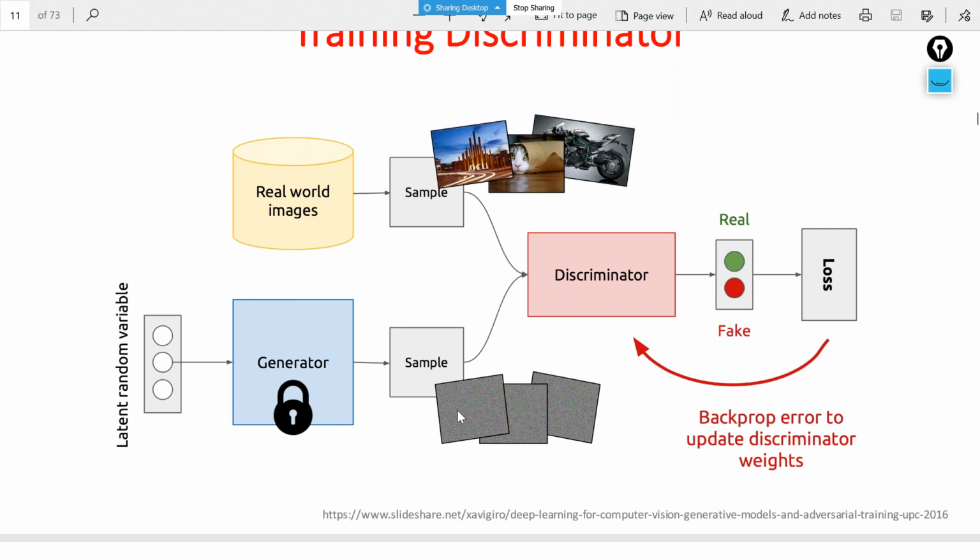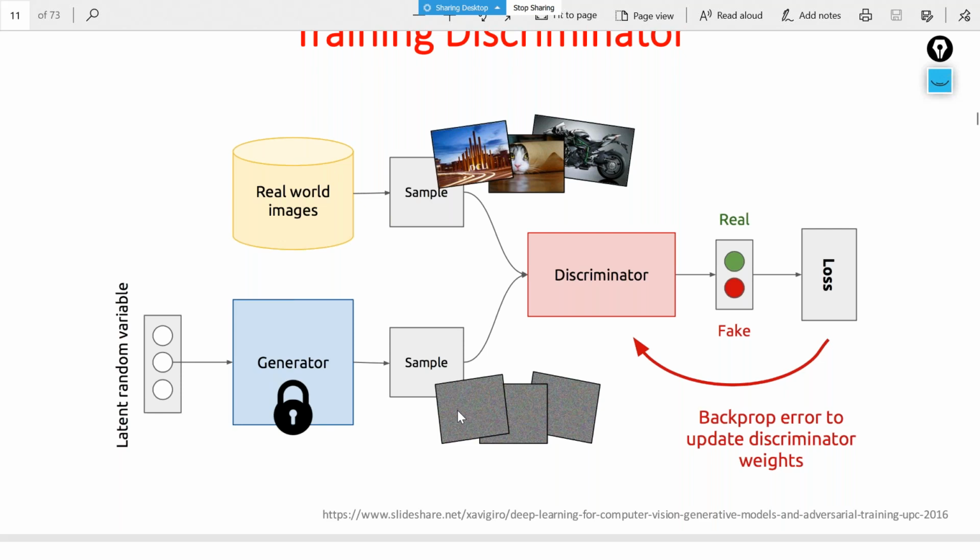For training the discriminator, at any interval or any forward propagation, only one can train. Ideally, you can't train both because you will not reach the destination at all, because of this min-max problem. One is trying to pull, another is trying to push. So at any one instant, only one model is allowed to train. In the first instance, let us say I am training the discriminator. So the generator is locked, and its weights are not allowed to update.